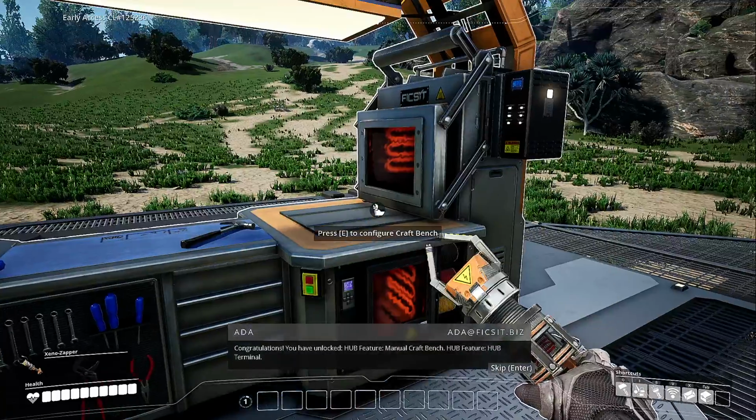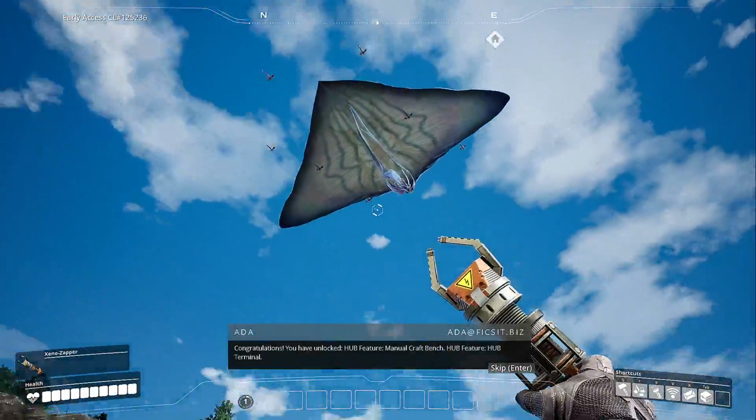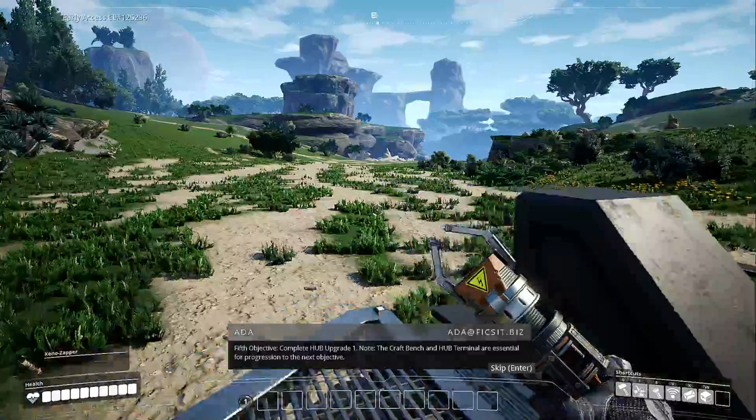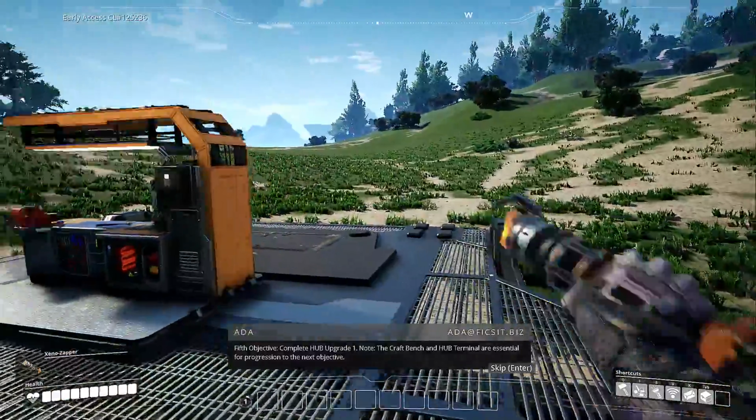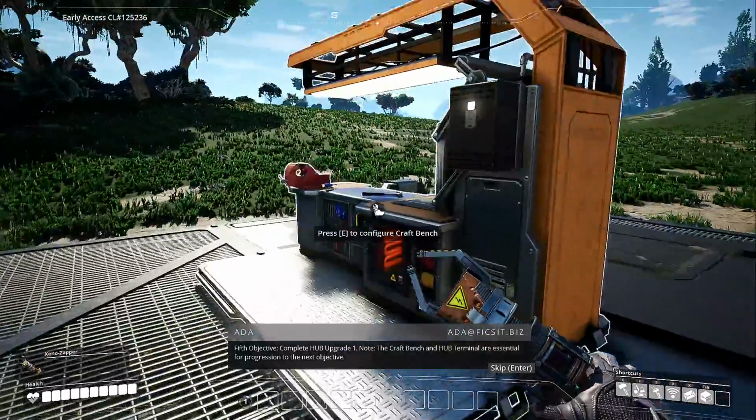Congratulations, you have unlocked Hub Feature: Manual Craft Bench. Hub Feature: Hub Terminal. Fifth objective, complete Hub Upgrade 1. Note, the Craft Bench and Hub Terminal are essential for progression to the next objective.